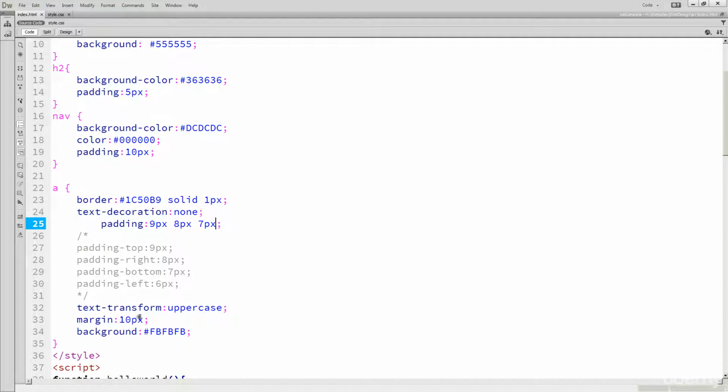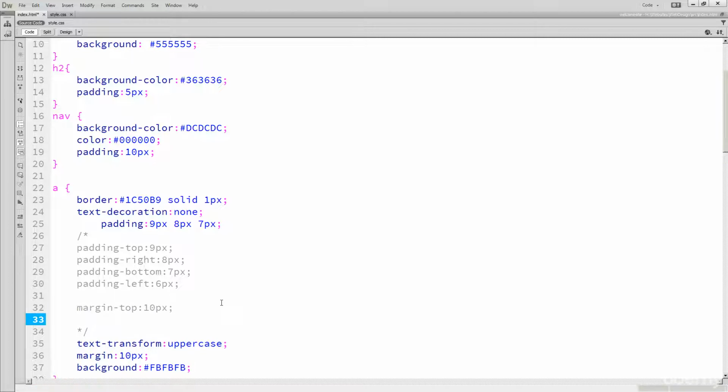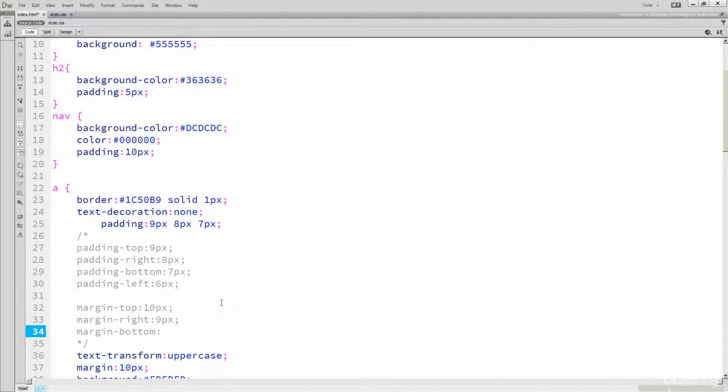And the same thing with margins. Typically you could do your margin top, and then you could do margin right, and it's going to work in the same clockwise fashion. We could do margin bottom, and then margin left.